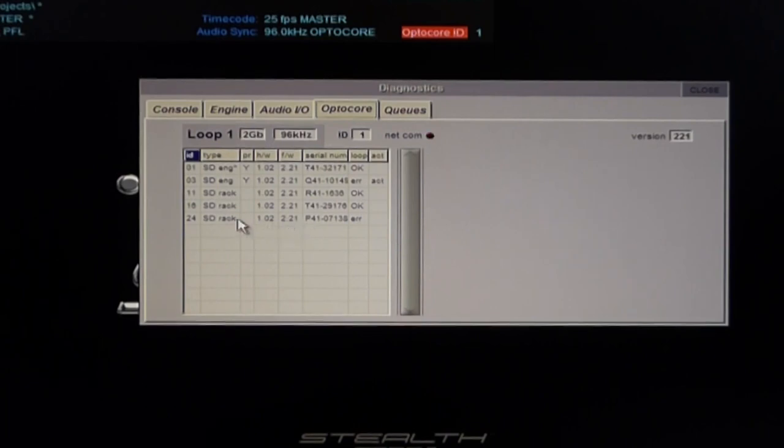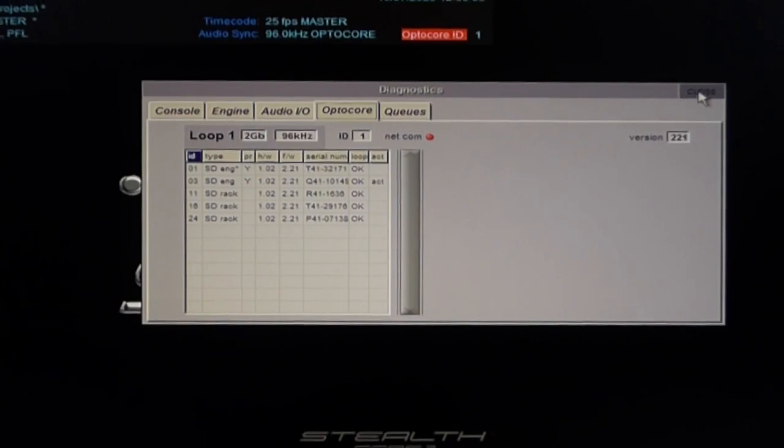Okay, and I can see the loop is not closed between IDs 24 and 3. You can follow the mouse there, what I'm pointing at. You can see the error there and the error there. It's easy to identify where the loop is opened. Tom has just closed it, and I've got a full closed optical rig now.